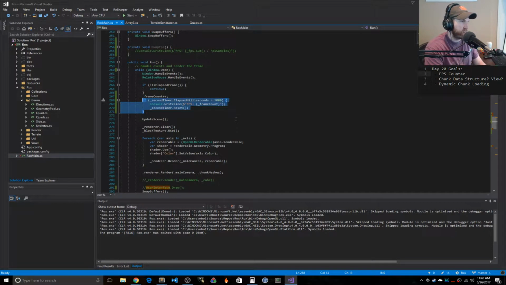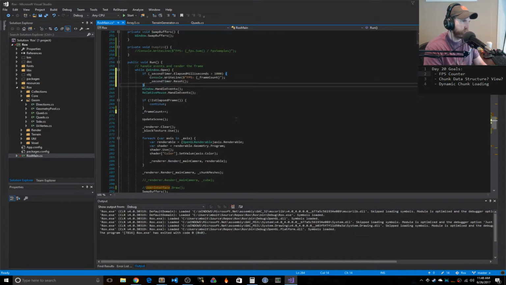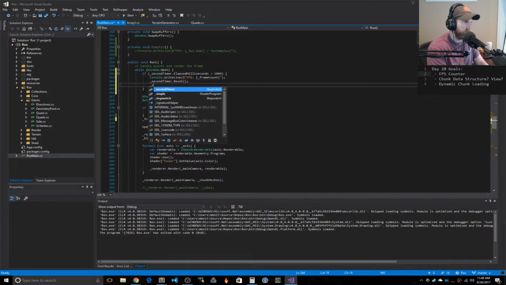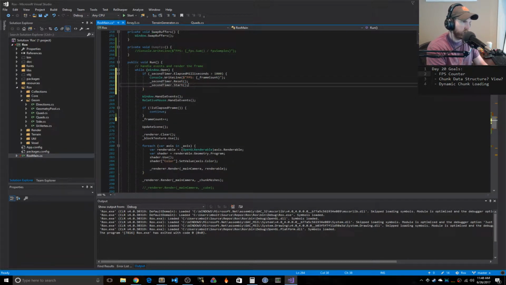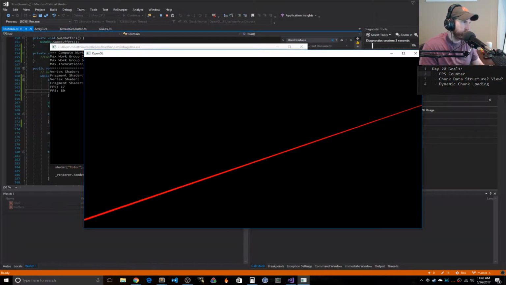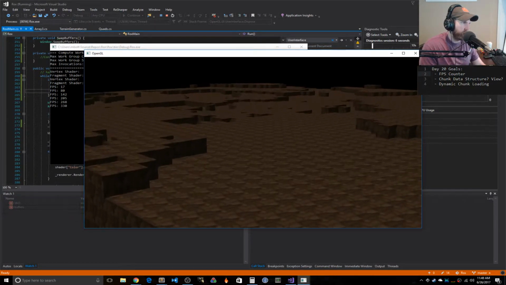Actually, this can be up here. Reset stops the timer, resets the countdown to 0. I guess I can restart it. I don't know, that seems weird. Okay, there we go. 142. Oh, frame count's not resetting. That's why.